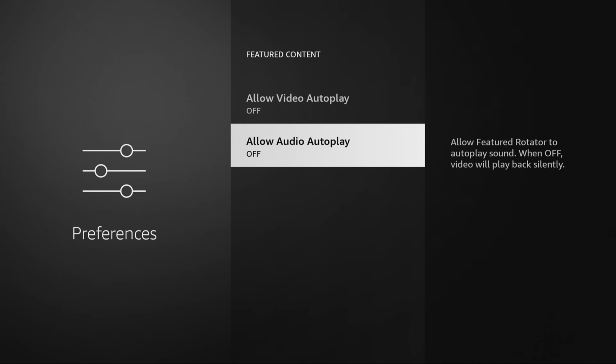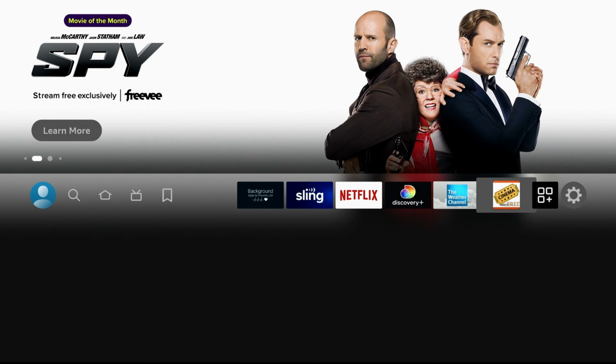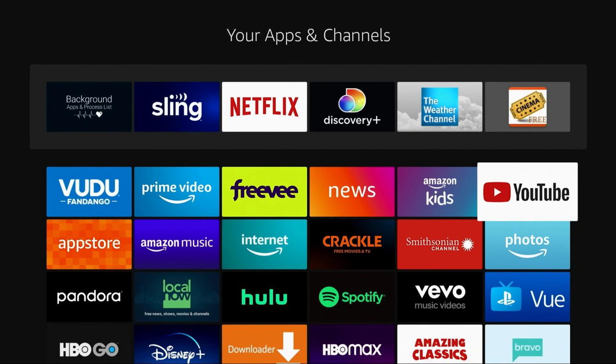Now if you go back home, we're going to quickly talk about the second, and this is without question the most important. You realize that when you open up all of these apps that you have on your Fire Stick, and there's tons of apps. Look at all these apps I have here. If you look on this Fire Stick here, I've got tons of apps.